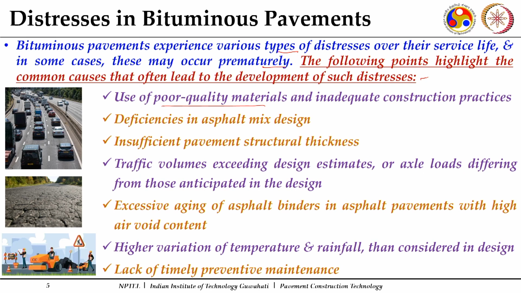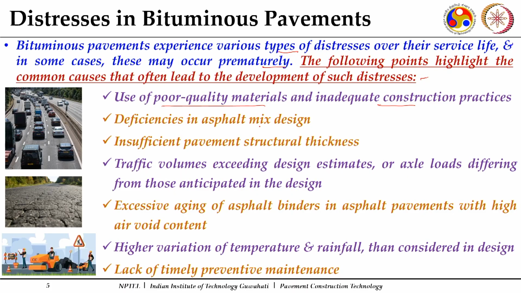So, if poor quality, substandard materials are used, then definitely we expect one or the other kind of distress to occur. And even with good quality materials, if the construction is not done properly, if the construction practices which are clearly specified by our specifications are not followed, we can't expect a good quality finished product. Deficiencies in asphalt mix design, as we know, the bituminous bound mixes provide very significant structural strength to a flexible pavement structure.